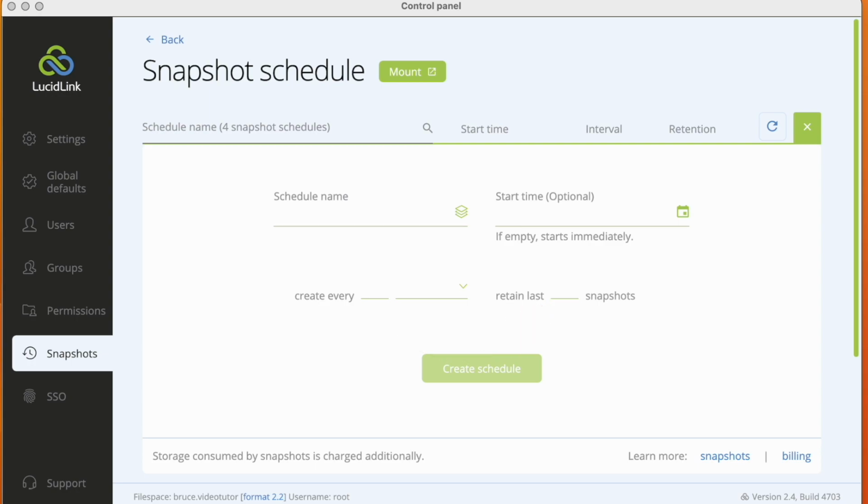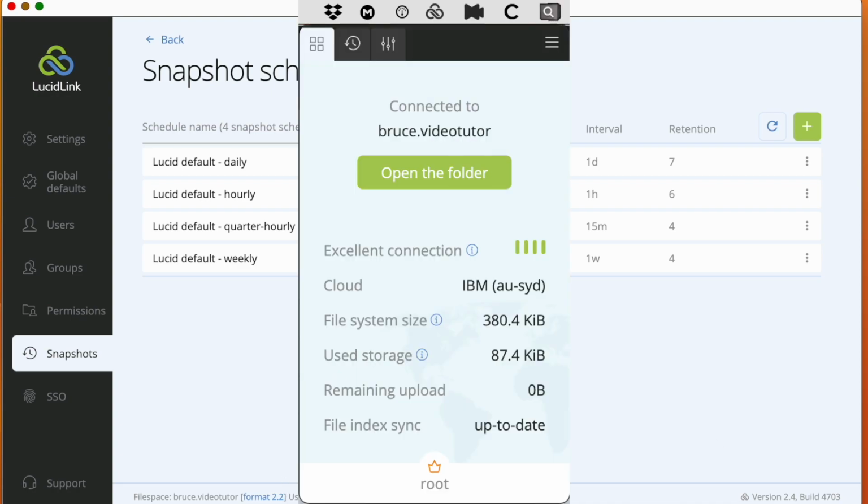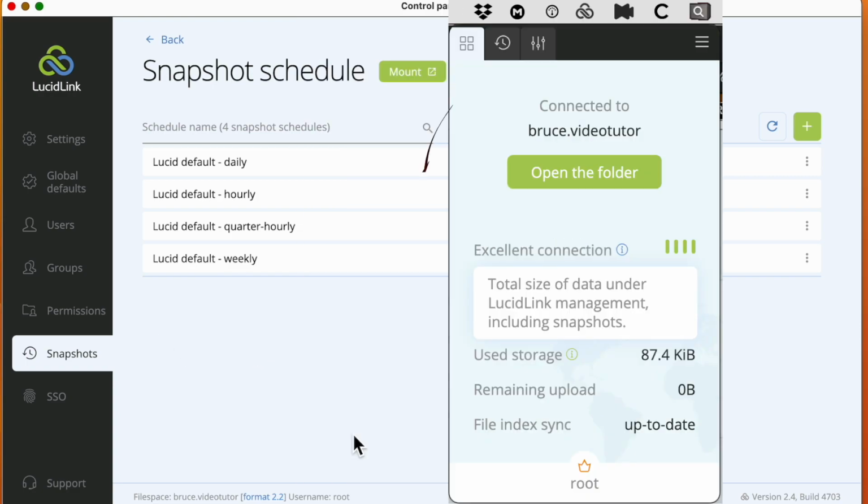The default snapshot schedule is probably more than you need. I opted for weekly snapshots that are retained for 4 weeks. Also a monthly schedule that's retained for 3 months. And be careful here. Because snapshots are included in that storage total, you should balance the snapshot schedule with the amount of storage that you've budgeted to pay for.